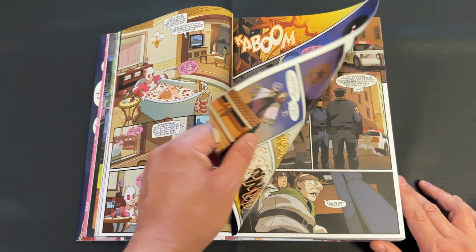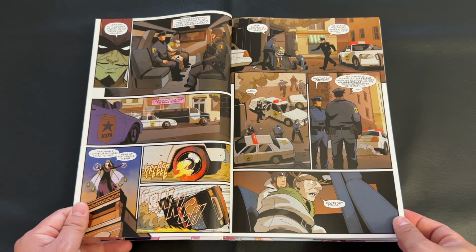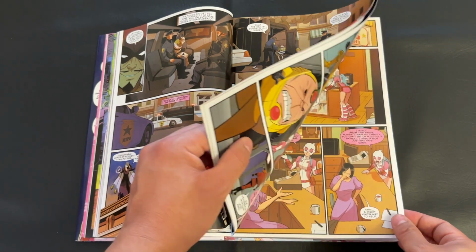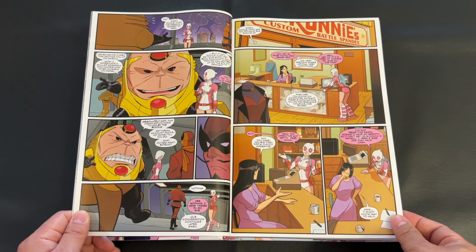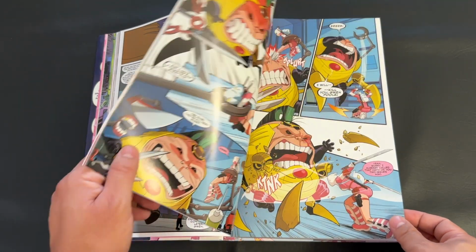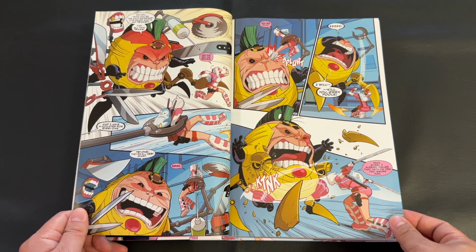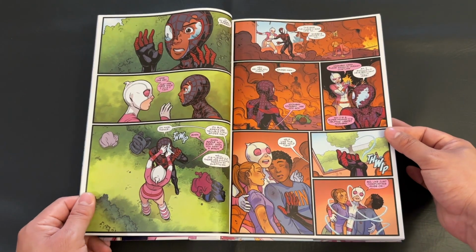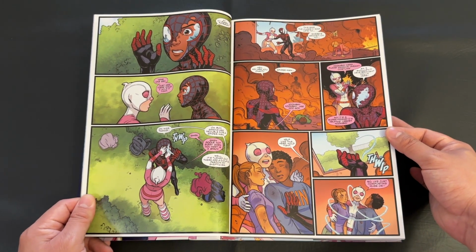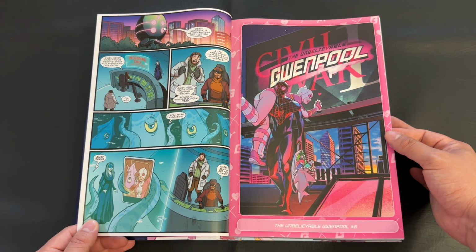Unique as well about this character in this omnibus is that this character got her start actually on a variant cover. This is at a time where they were doing so many different Gwen Stacy variant covers, after the success of Ghost Spider, Spider-Gwen. So many of these other titles were riffing on that idea, so we had Gwenified versions of so many characters, and someone created Gwenpool, which was sort of a Gwen Stacy Deadpool hybrid, and it was only meant to be a variant cover, but it got so popular and people were cosplaying as her at conventions, things like that, that there became a demand to actually make something with this character.